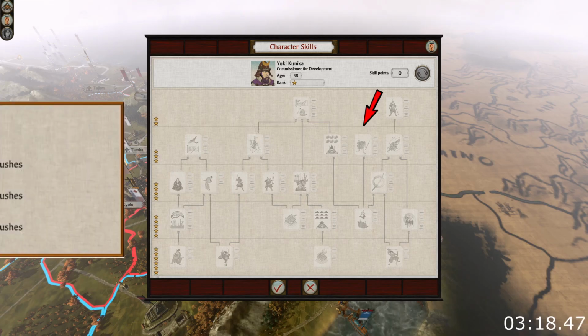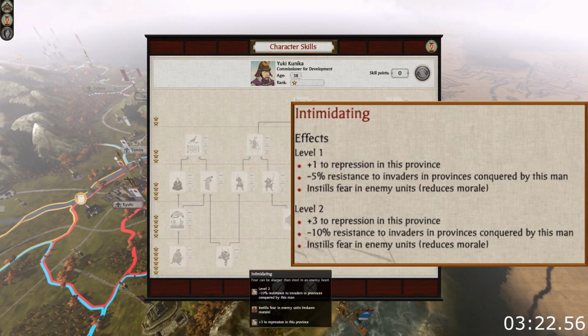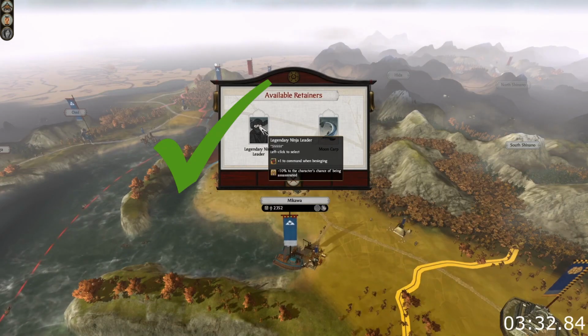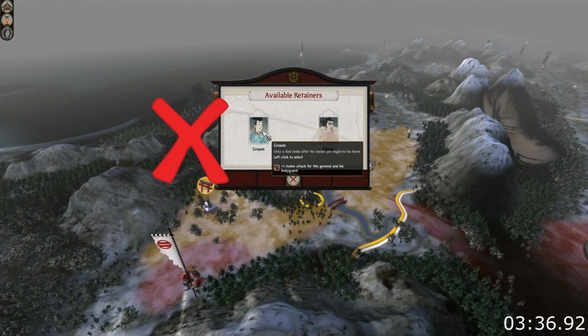Those can be invested in Stealthy if you like night battles, but I'd recommend going for either Intimidating to reduce enemy morale, or to max the Inspirational skill for saving money, slightly increasing morale, and more importantly, increasing casualty replenishment rate. As for Retainers, you want to keep an eye out for those that boost your army or help you on the campaign map in some way, and stay away from Retainers that only boost your general's unit.